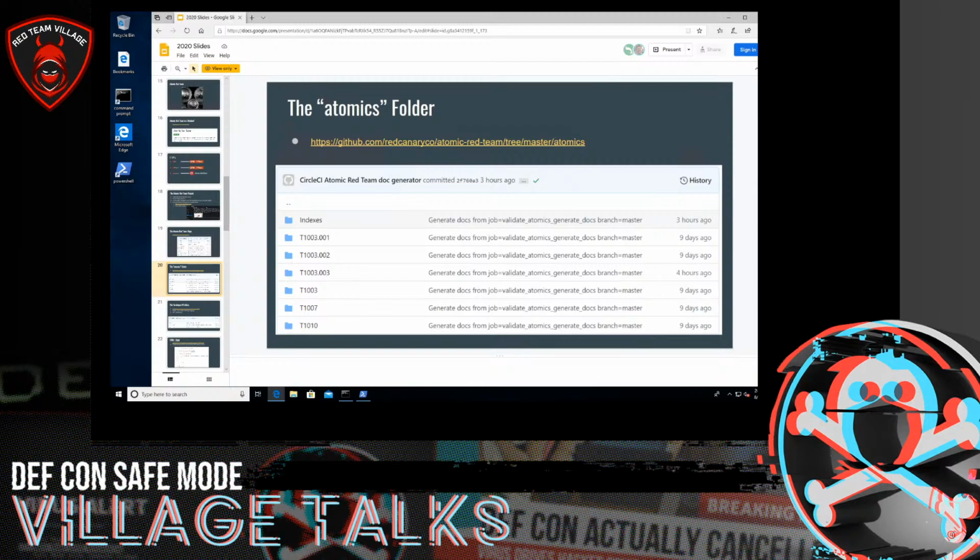If we open up the atomics folder, we can see that we have an indexes folder, and then a bunch of these T-numbered folders. Hopefully you can see that these T numbers are the same as what is in the MITRE ATT&CK framework.